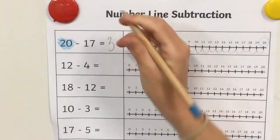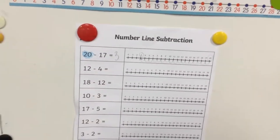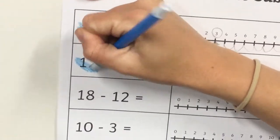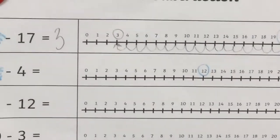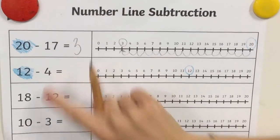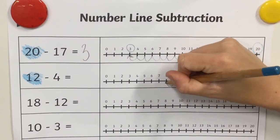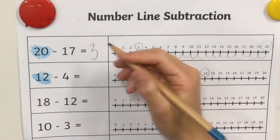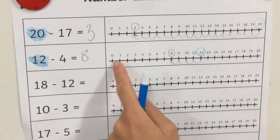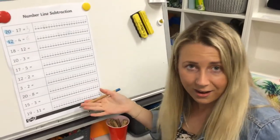That looked so hard, but when we jumped on the number line, it really wasn't that hard. Let's do one more together. We've got 12 take away 4. Remember to color in the biggest number. We're going to circle the number 12. And with that grey lead, we need to jump 4 places backwards. Ready? 1, 2, 3, 4. We'll do our little arrow. What did we land on? The number 8. So 12 take away 4 equals 8. These will look really tricky, but if we use our strategies of jumping back with our number line, they really aren't that hard.